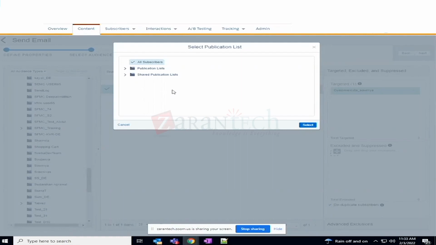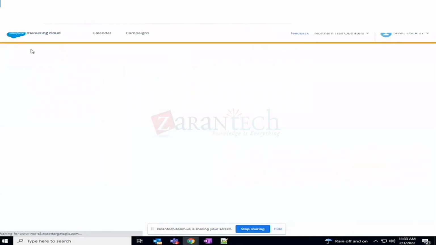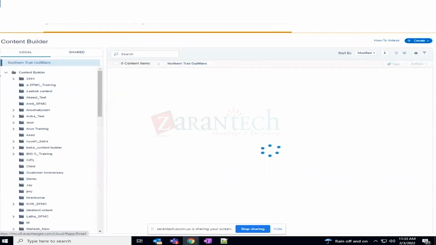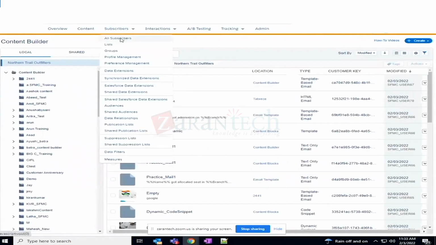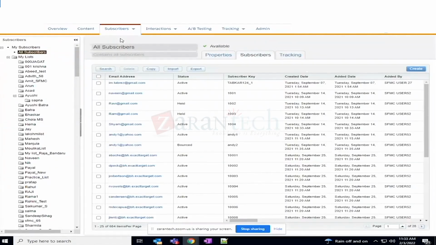Now try to open all subscribers in a different tab and let's see what statuses we have. This window is asking from where to unsubscribe a particular subscriber. I don't want to receive the women magazine, but I want to continue receiving other types of magazines.